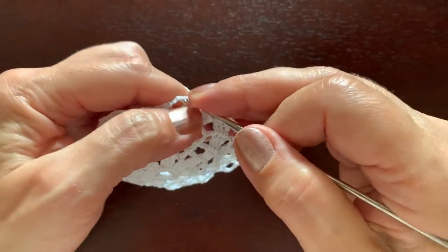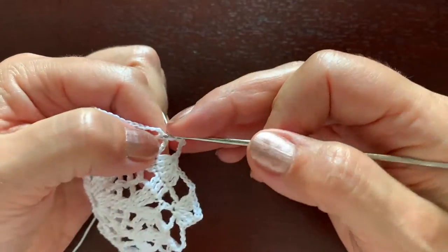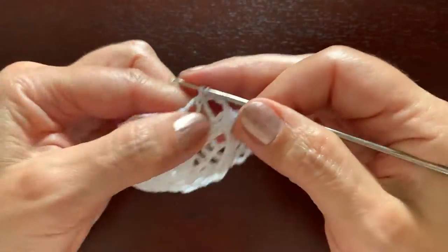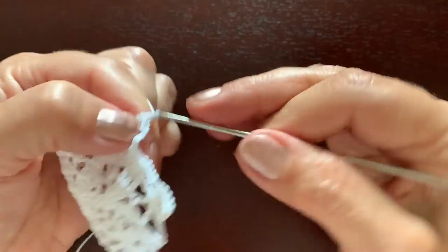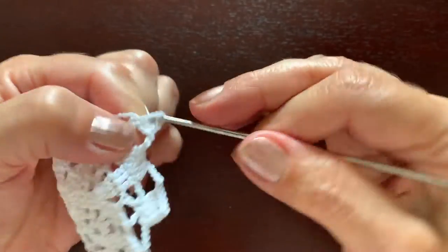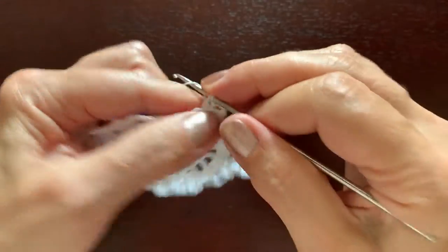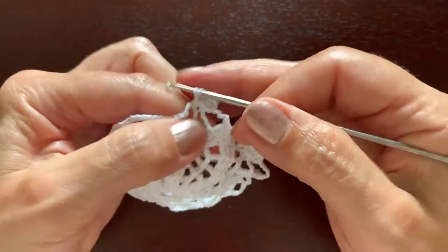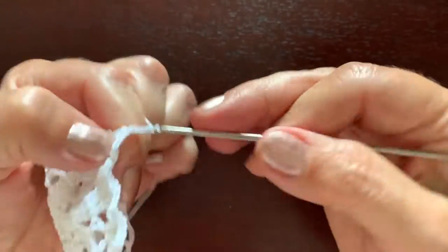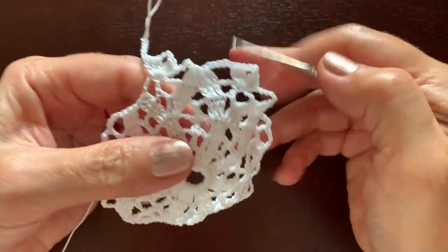5. In the double crochet, three double crochets, chain 3, and three more double crochets in the same space. Chain 5 and continue with 3 double crochets instead of 6.